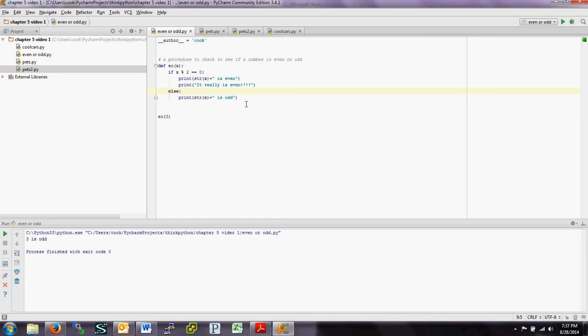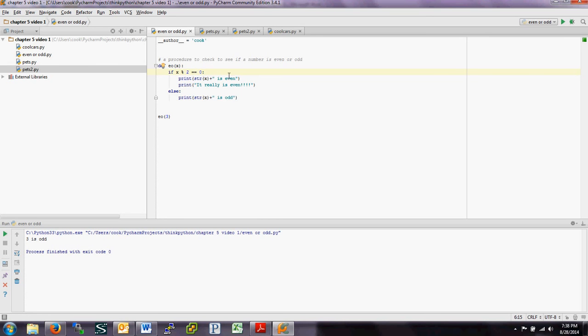Okay, so another thing to notice here is we have this double equal sign. And we mentioned this, I think, before, but in computer science there's two kinds of equals. There's an assignment equal, where you set something equal to something else, and then there's a check: are these two things equal? And we have to distinguish between those two. The computer needs to know, do you want to make this thing equal? If I put a single equals here, that means I'm trying to set this equal to 0, which is not a good idea.